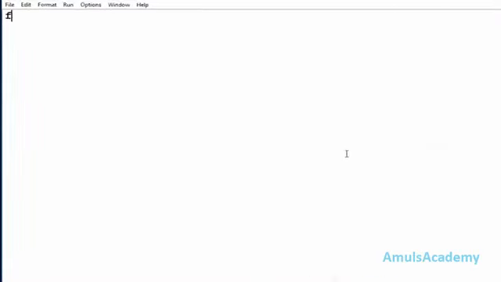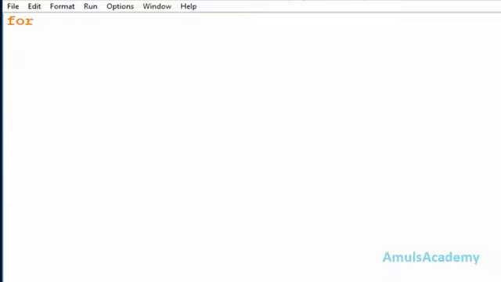So for that I'll use for, and I'll use the variable row in range 7. It's because there are 7 rows in our output, that's why I mentioned 7 here. Range 7 means 0 to 7, so it will give output as 0, 1, 2, 3, 4, 5, 6.